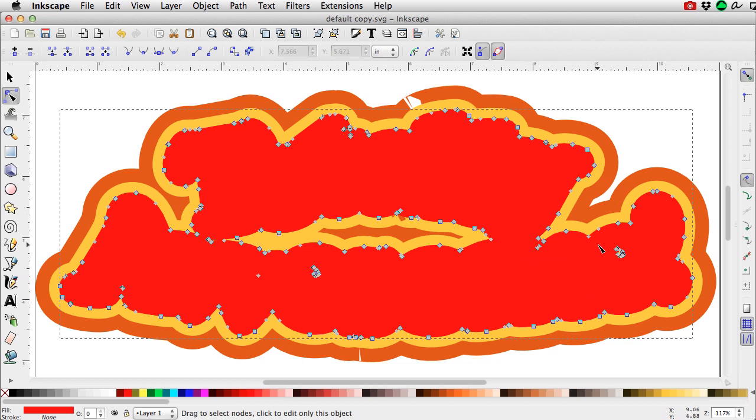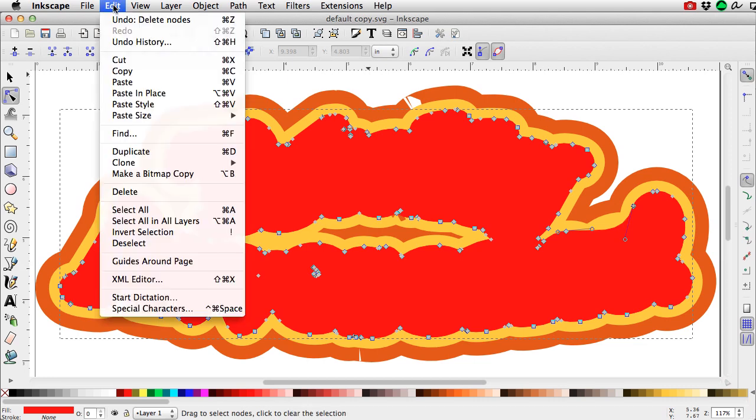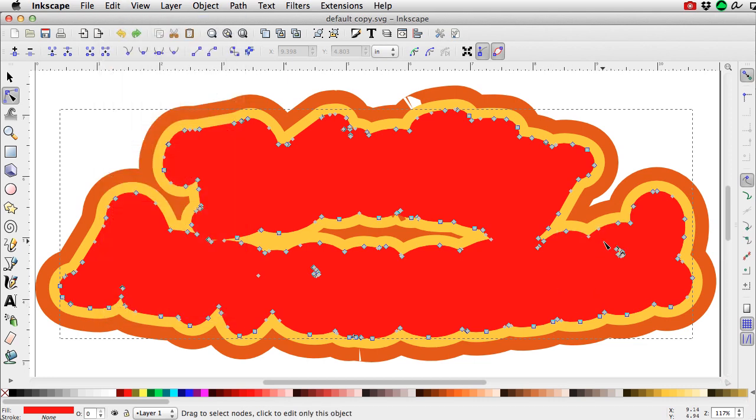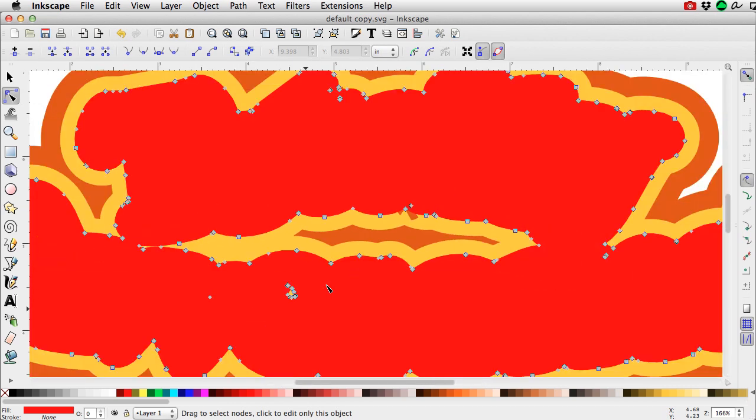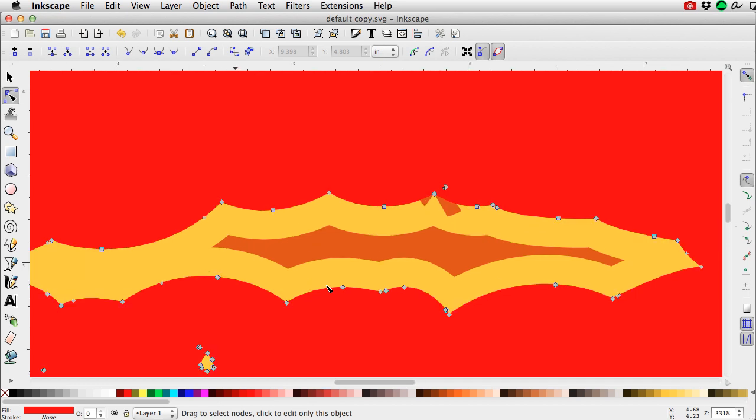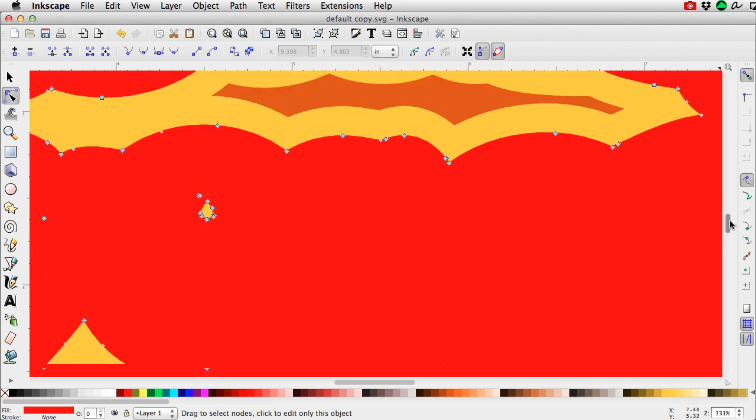If you accidentally choose something you want to keep and delete it, like for example if I drag and deleted a chunk of my letters, don't forget Undo is your friend. Go to the Edit menu, Undo, and you can make a better selection again. Also, don't forget, you can zoom in further using the plus key and then zoom out with the minus key. If you need to get in tight, you can zoom in with the plus key and then select and delete your items.